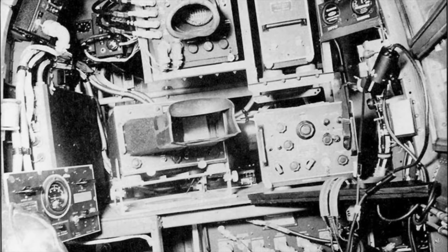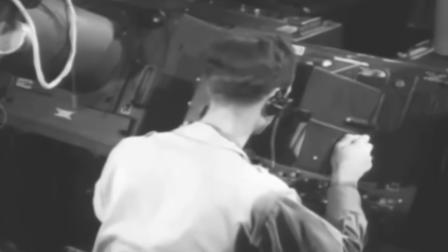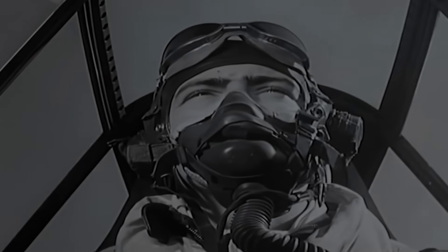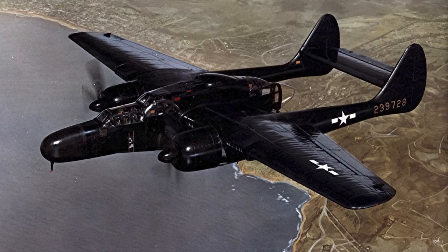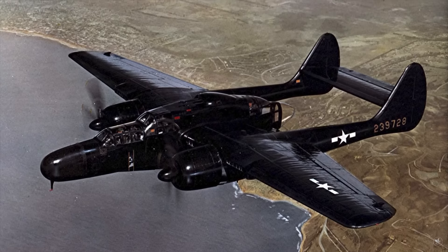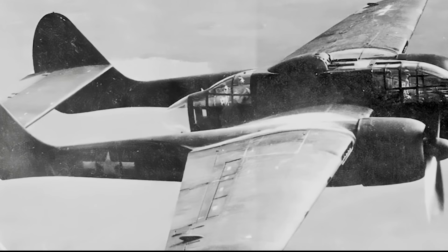By December 1944, the 425th Night Fighter Squadron had begun using 5-inch diameter high-velocity aerial rockets to attack trucks, trains and other vital enemy structures. The SCR-720A search radar, with a detection range of about 16 miles, was initially mounted in the nose of the first Black Widow variant, the P-61A, before being upgraded to the SCR-720C on the P-61B, after flight crews considered its capability to be barely adequate in combat. Additionally, Northrop introduced night binoculars to complement the pilot's standard N-6 gun sight, helping the pilot judge how far away targets were. These features made the Northrop P-61 Black Widow nearly unstoppable, especially in poorly lit situations, and despite its late entry into the war, it ended up with dozens of victories on the battlefront.